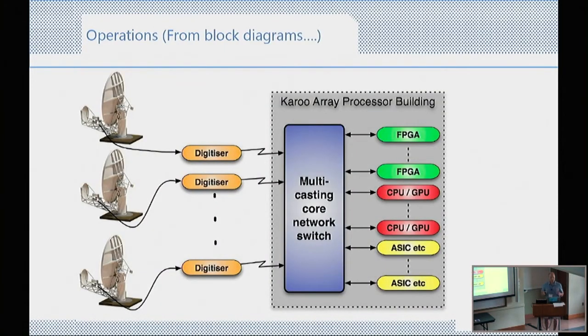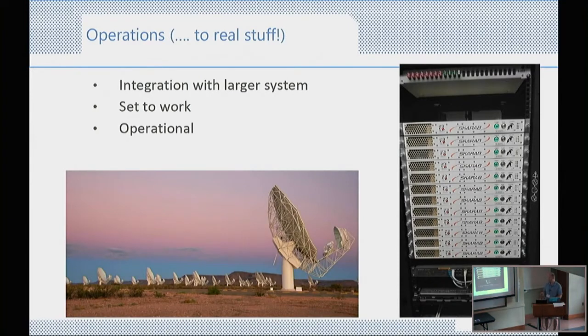And in the end, we want to go to an operational telescope. So we want to go from the block diagram that we had, this is what we should be doing, more or less, and this is what it actually ends up with. You've got your dish and your digitizers and your receivers, and it goes over fiber, and you've got all your Scarabs in the rack in the processing building. Everything is integrated, everything is talking to each other, and we are doing science. And the praise and the rewards, well, you get some, and then you also hear of people that get a Nobel Prize somewhere that you haven't heard of, and they did it with your instrument, but that's also good.